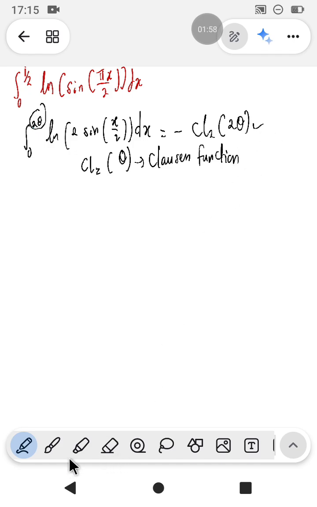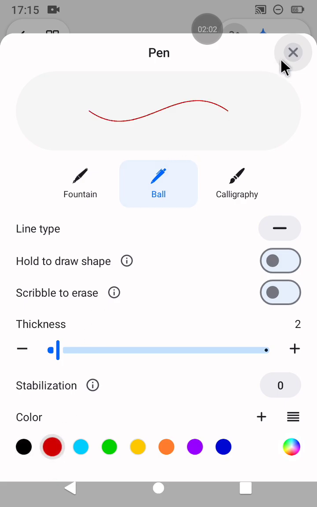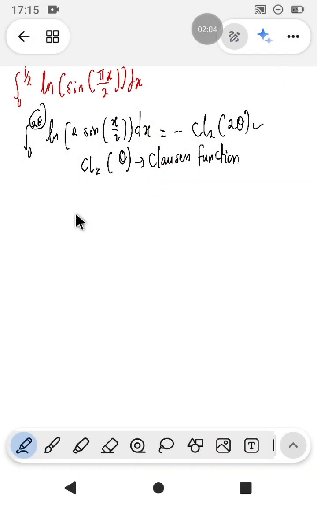All right, so what are we going to do? Now, this is what we're going to do. I said we're going to make use of the substitution so that this integral right here will look exactly like this integral. Now, how? We're going to say let pi x be equal to, you can use any variable you like, but I will be using lambda. I love using lambda a lot. All right, so I can say let pi x be equal to lambda.